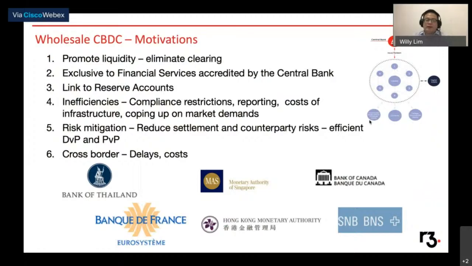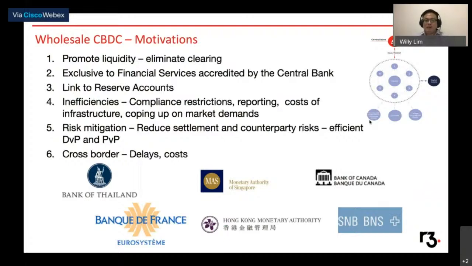The most unique one here is Bank of Thailand, because similar to a lot of the emerging countries in Asia Pacific, not all banks are members of the RTGS system. So effectively, with the wholesale CBDC, it allows credit unions and rural banks to participate in the interbank system. It reduces the barriers, what we call the club of tier one banks, in holding that CBDC. At the same time, it reduces the need for collateral. When you do interbank payments, there's always a lot of gridlock because one bank is still unable to settle. So you need collateral, such as a government bond, for the central bank to lend you money. With wholesale CBDC, you effectively eliminate the need for a bond and reduce the cost.